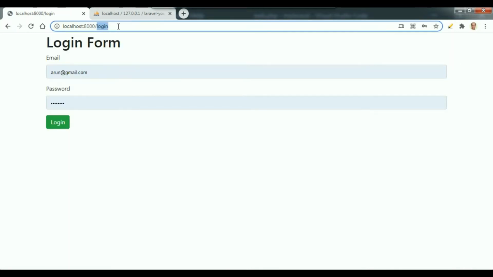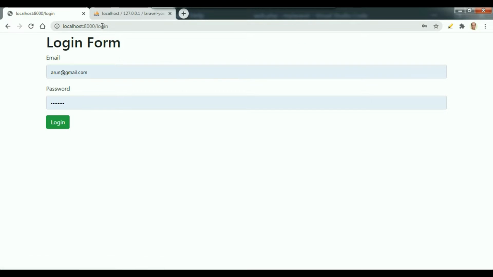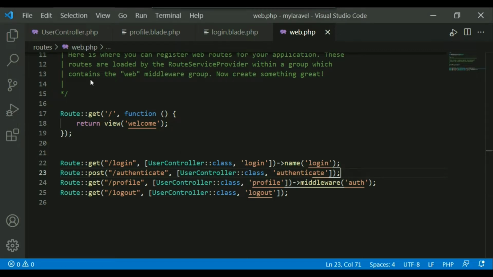So here at the address bar, if you type the URL profile, it is not going to the profile page, it is redirecting to the login page, because in my web.php file, I have specified the middleware is auth. So to protect the URL, you have to write middleware auth. This is the inbuilt middleware, and you just specify the login name here.